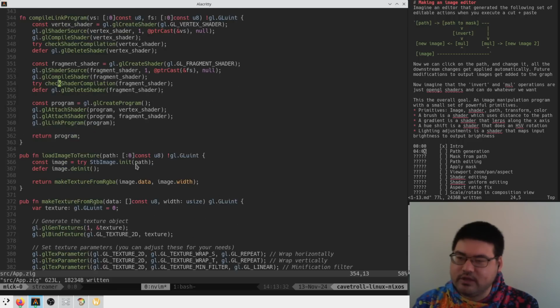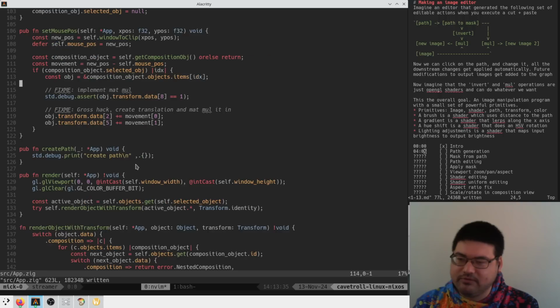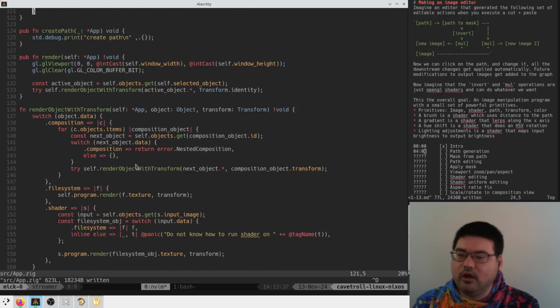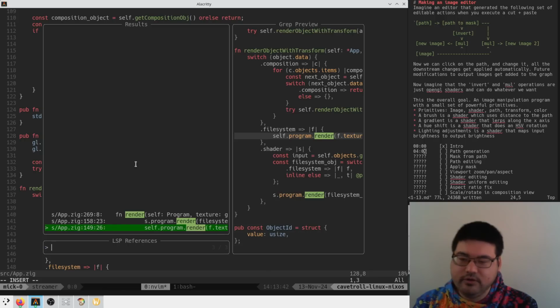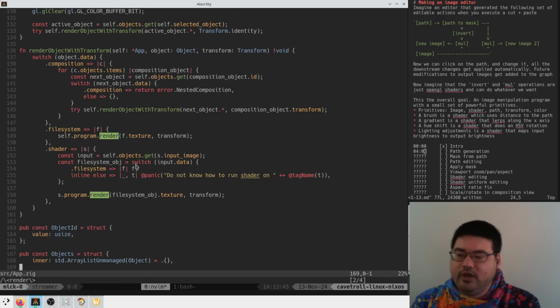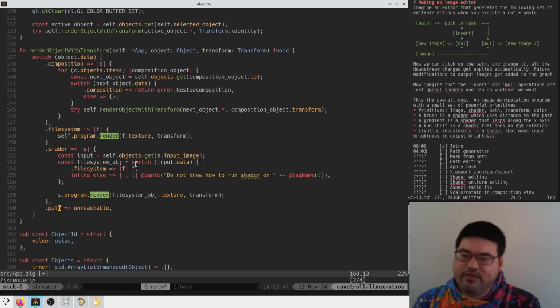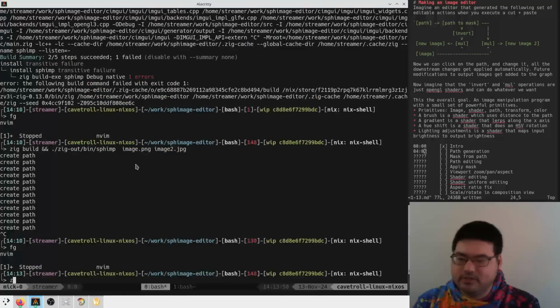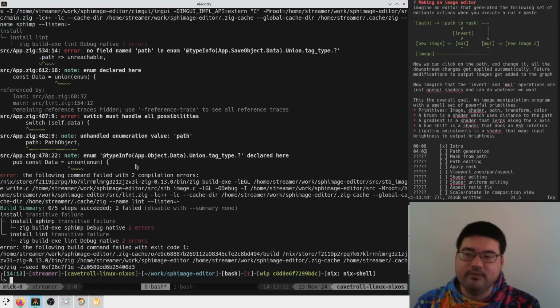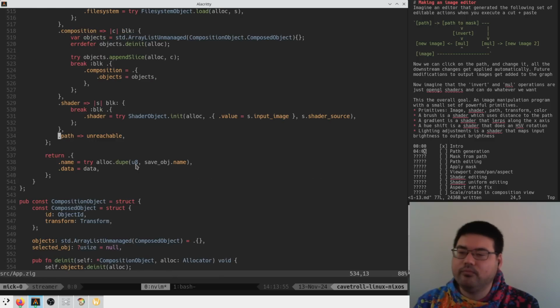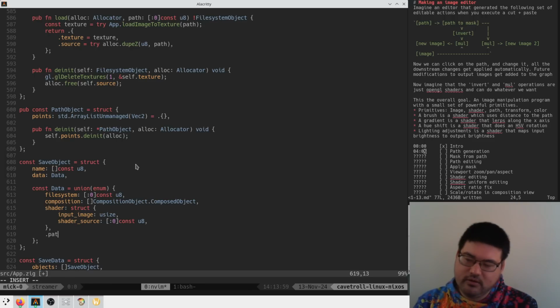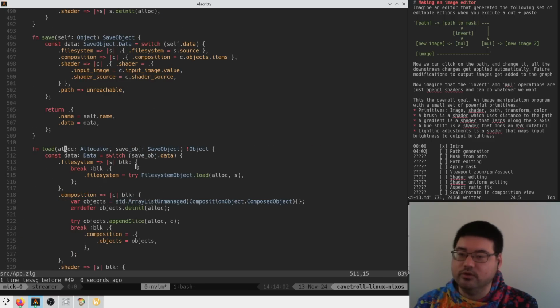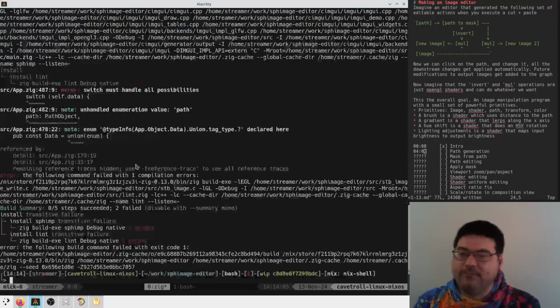Then I think render is the other place where this comes into play, where we have to figure out how to render a path. Here, where is this called? Here we go. So here, if a path is rendered, I guess we'll write unreachable as well. Let's just try to get compiling and then we'll handle the crashes in a minute. It's actually mad that this thing doesn't exist. Oh, because our save object doesn't have a path. Sure, that's true, we haven't made that yet. Okay, we're missing a switch at 47.